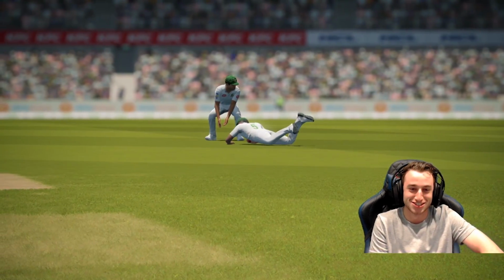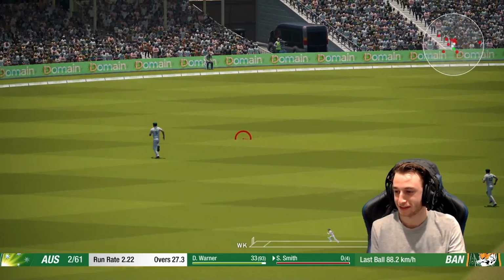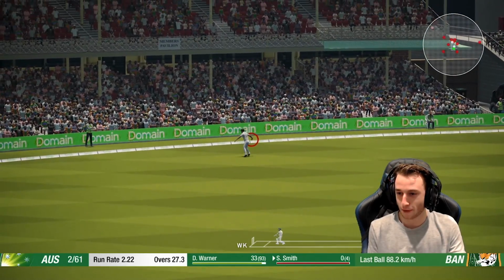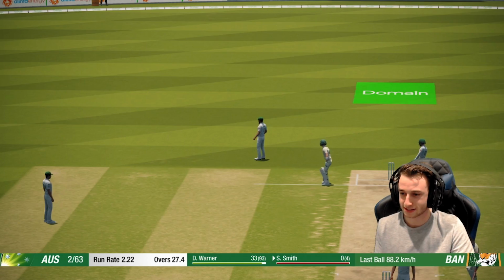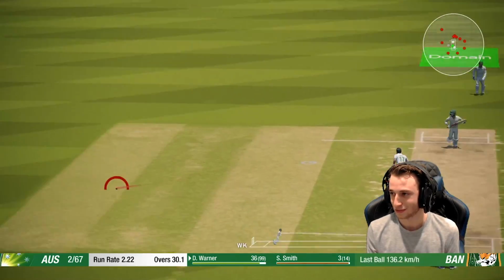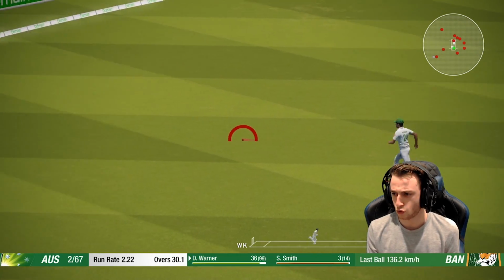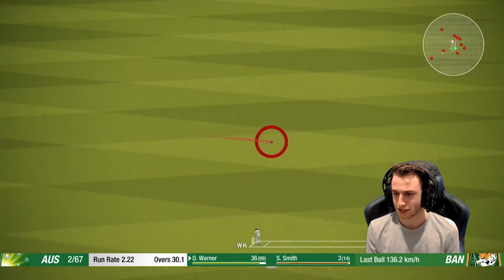Cursed by Java Juice. Oh, thick edge from Smith, when he's on naught. Picks up his opening couple of runs. A little bit of a momentum shift at the moment. Well, through mid-wicket this time. This should be a couple of runs. Outfield quick, but not quick enough for a boundary. Should only be the 2.